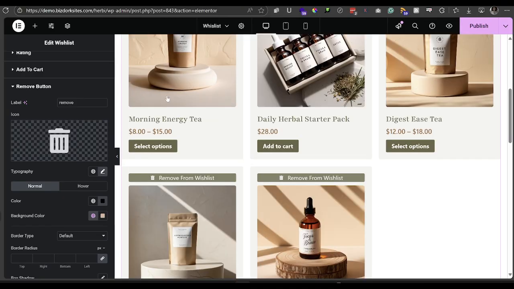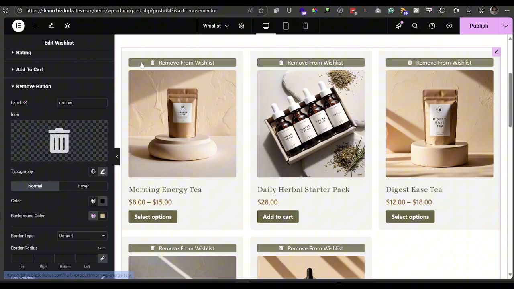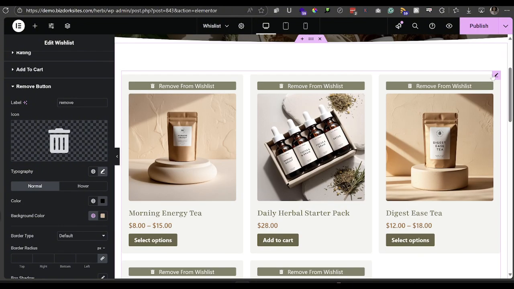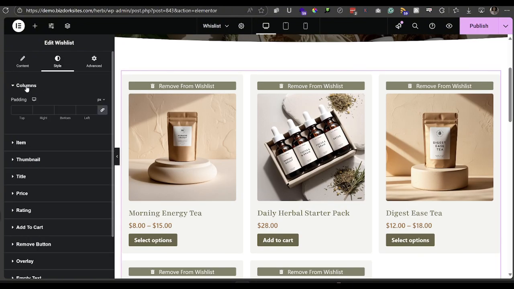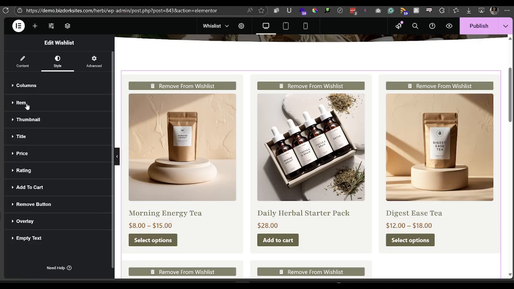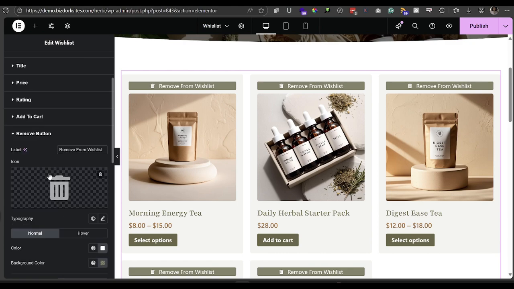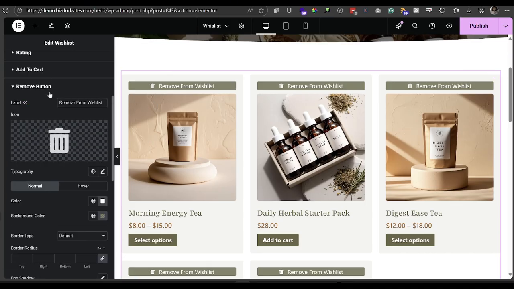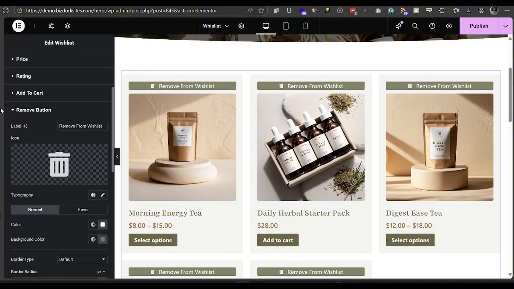So when I did rearrange mine, obviously I did give it some space, because as you see by default, they kind of make them a bit squished together, and we do not want that. So we just go to the one I created here, just close this out. If we were to go to the remove button, you will see that I did give it some bottom margin to move it away from our product card or our product image. And I have my text to say remove from wish list.